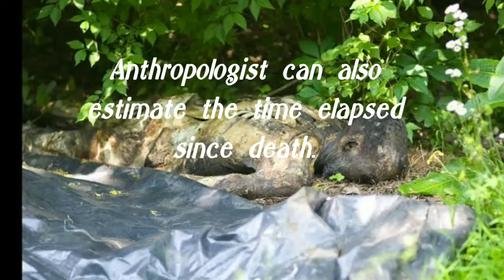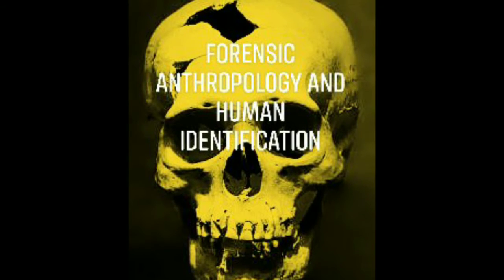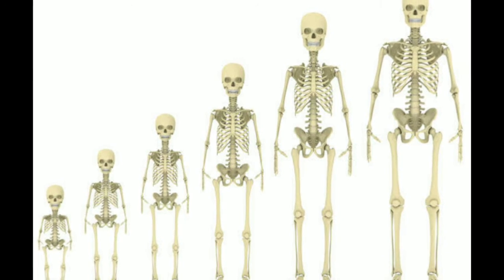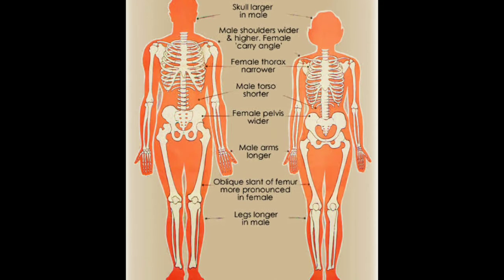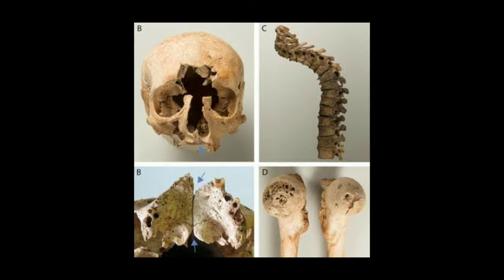Anthropologists can also estimate the time elapsed since death. Overall, forensic anthropology is used for identifying any human being in this world. Its purpose is to understand the uniqueness of the individual skeleton, but the most common purpose of it is to identify skeleton age, biological sex, racial form, and the possible happening to skeletal remains to identify the cause of death of the subject.